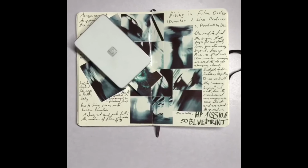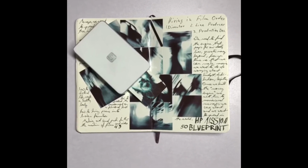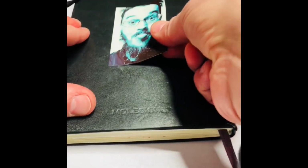The printer works entirely without any ink, so you never need to refill the ink. But I think the coolest feature, it comes with an adhesive. So you can stick it wherever you want.